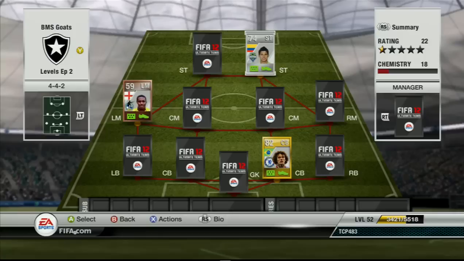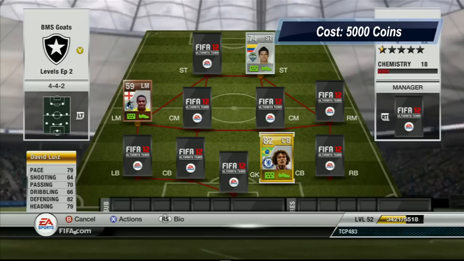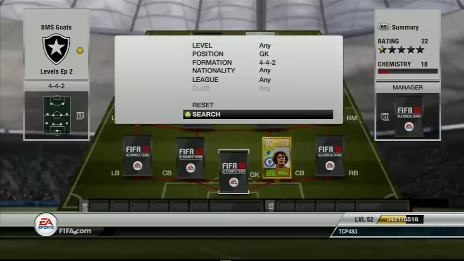The gold player that they picked was David Luiz, and he has got 79 pace, 64 shooting, 70 passing, 66 dribbling, 82 defending, and 79 heading. You guys probably all know about him. He's like the bungalow of the center backs. He's so fast. He's unbelievable. But we're going to get right into the squad builder around this squad, of who I put in and how I made it a great hybrid.